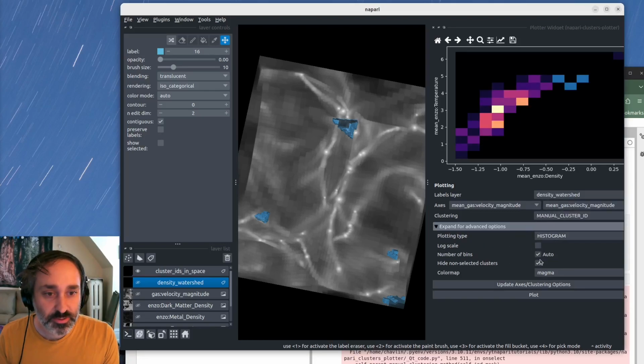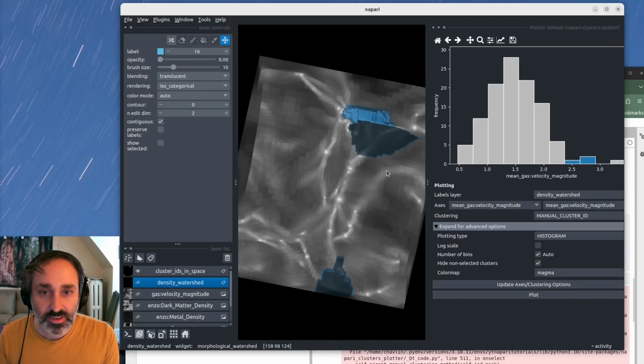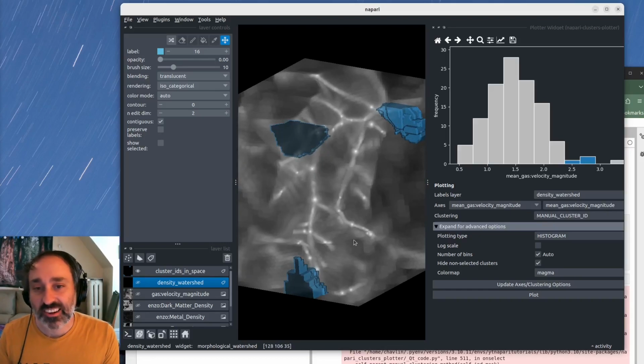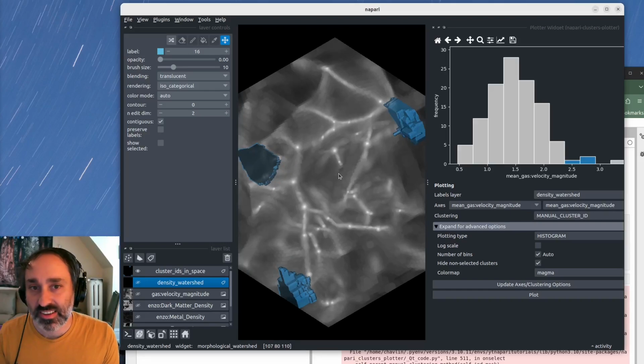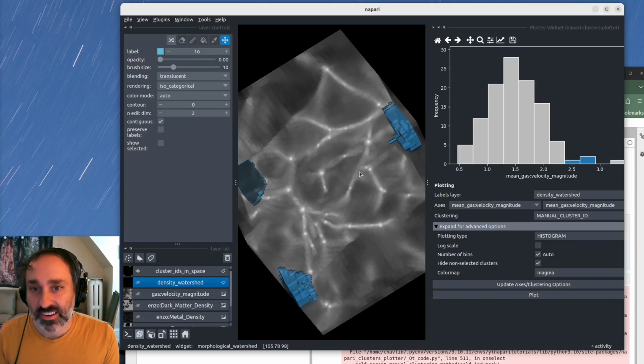Just like before, we can use histogram instead, and pull out just the high velocity regions. Note that because of how we're calculating these characteristics, the mean value is going to be weighted according to what is in the watershed here.